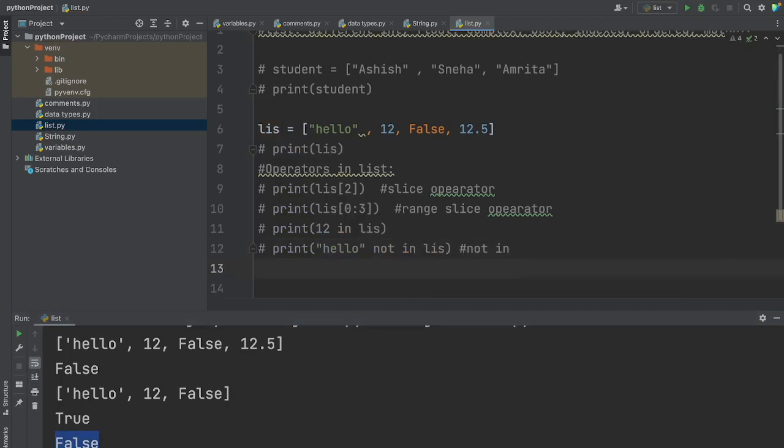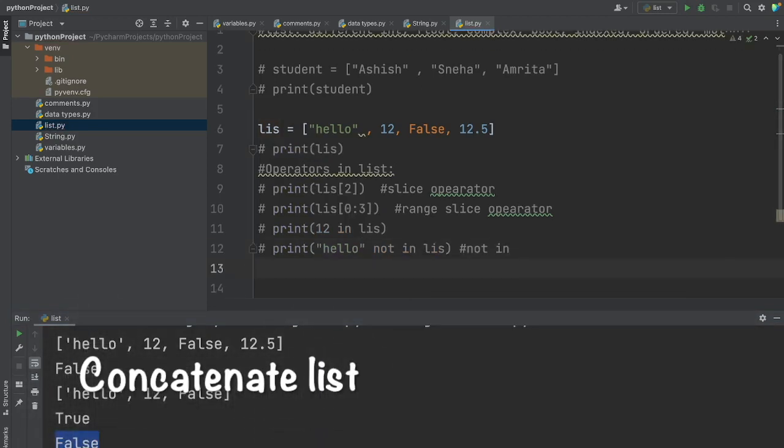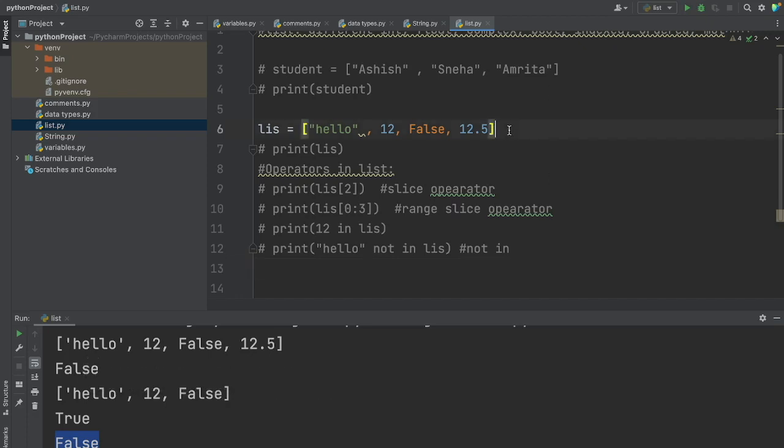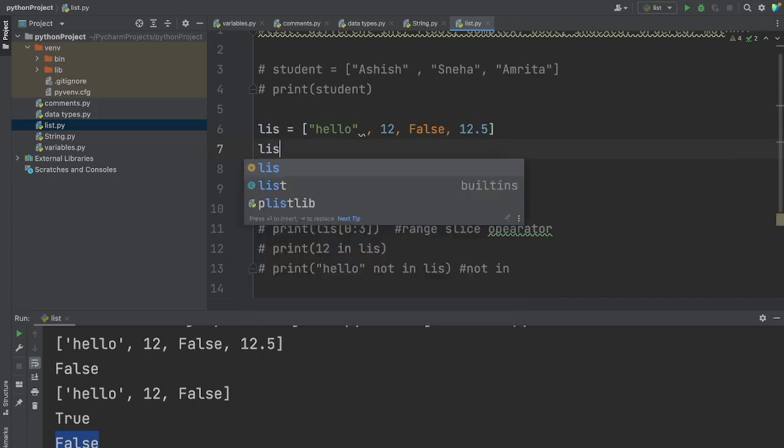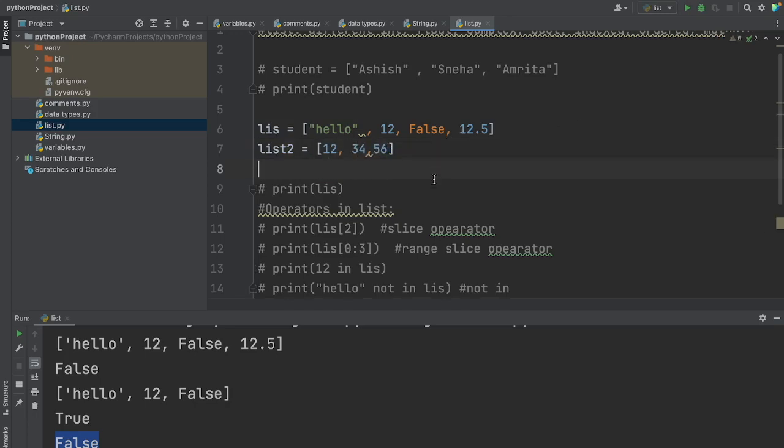Let's see now the concatenation operator. Whenever I have to concatenate two lists, suppose I have again created list 2 and here I am writing some values like 12, 34, 56. Now I want to use the concatenation operator.